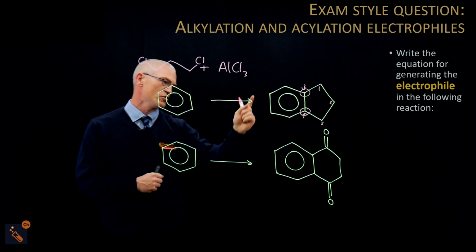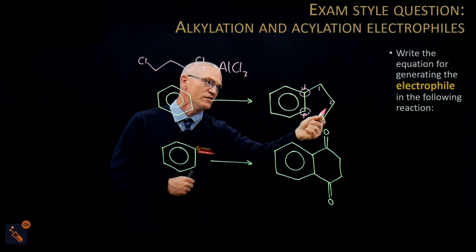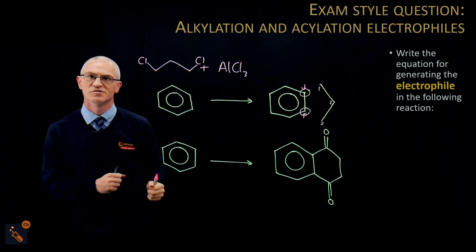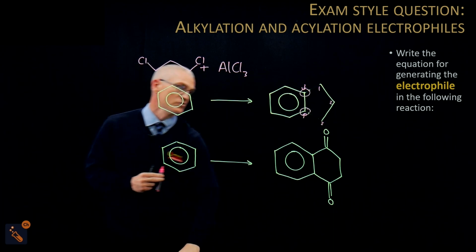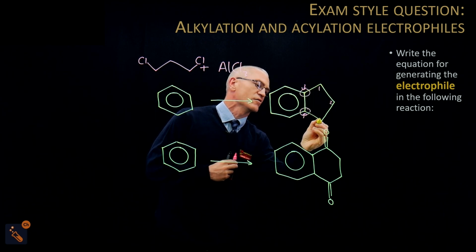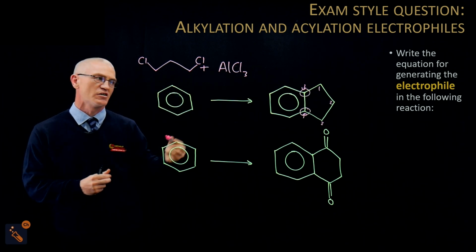If you want, you can do this in pencil and you can just rub out this bond. So for example, if I rub out this end of this bond here, and I'll put it back in a minute, you can see there's one part and there's the other part, and you can see the 3 carbons that are there. I'm just going to put those back in. Okay, there we go, back in. So we've got our 3 carbons.